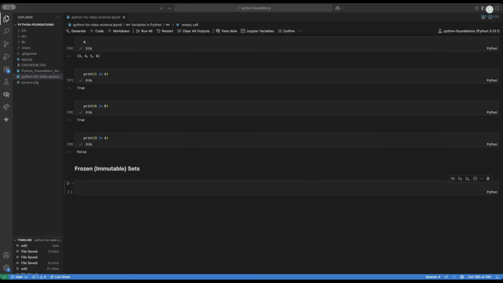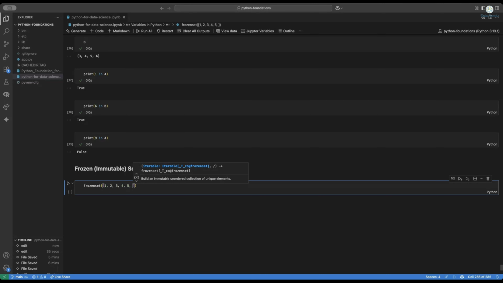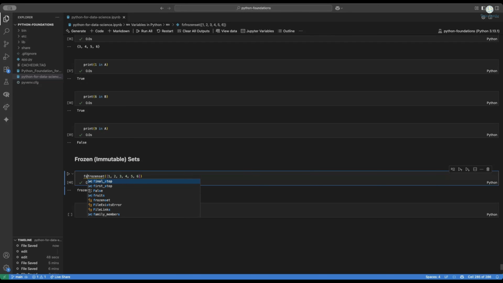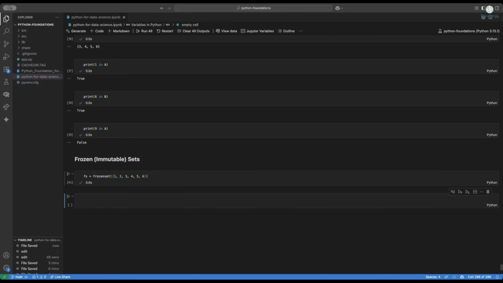As we know that sets are mutable, we can update the values. However, we can make the sets frozen, or immutable. The function is called frozenset, and we can pass the set. The value we want to store within frozenset is something that you cannot change after it is assigned. I want to put 1, 2, 3, 4, 5, 6. Let's call fs equals the frozenset.